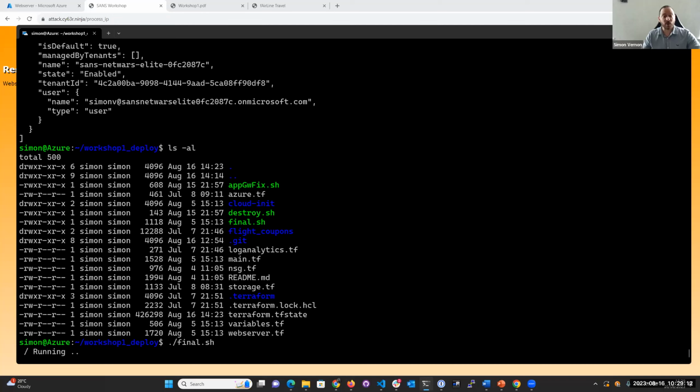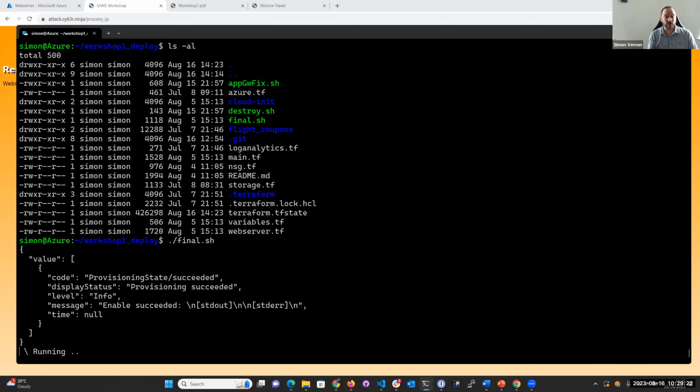When you run this final.sh as well, it does take a few minutes to execute, because what it's doing is utilizing some az run commands, which allow you to execute instructions on the web server virtual machine, utilizing the Azure shell as root. So basically it's executing code as root on the virtual machine, on the web server, and changing some of the IP addresses in order to make the search service work and to stop the CORS service from becoming a problem when we start downloading some files.